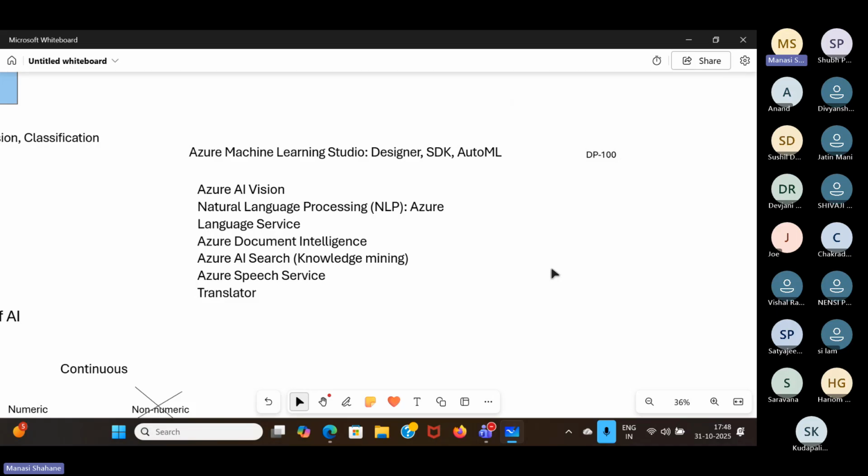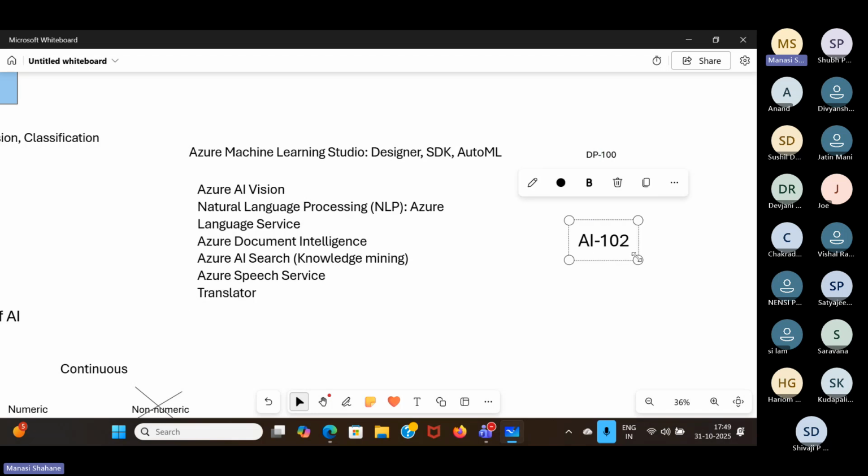But if you want to work with the generative part, the deep learning part, and actually work as an AI engineer, because the DP 100 is for a data scientist, then you can look at a very popular certification called the AI 102. It covers all the nuances on the Azure cloud part, everything I talked about: the Microsoft Certified Azure AI Engineer Associate.